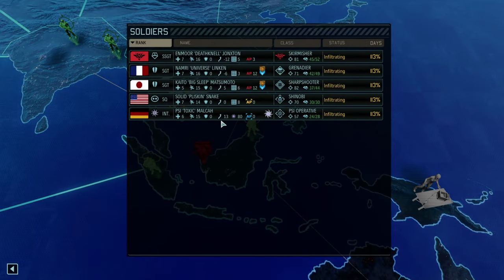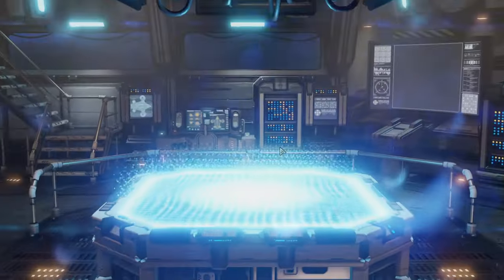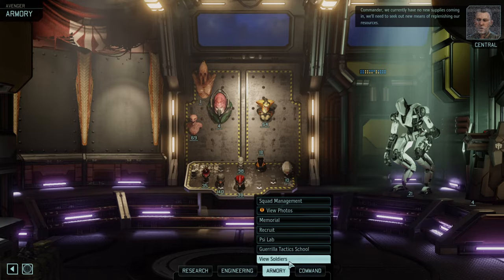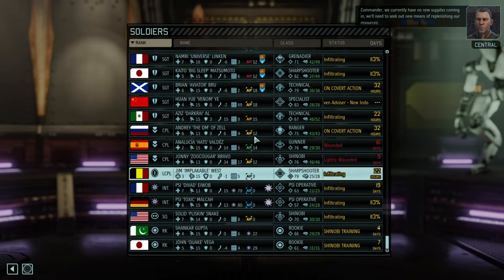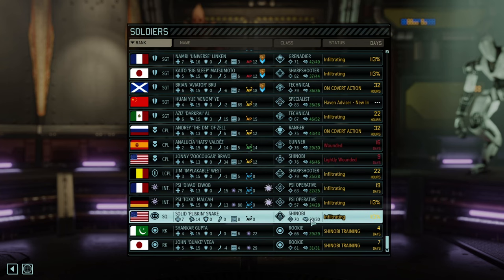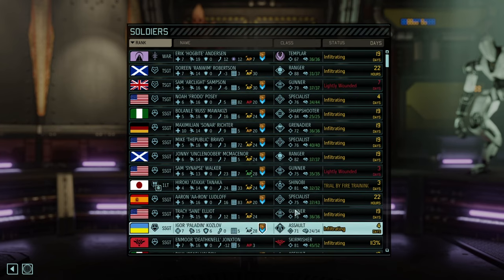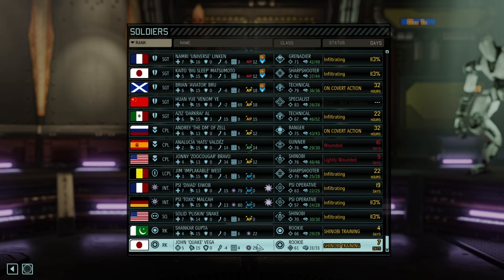Hopefully get this team into a decent state, and then we can take that very team to defend Commander, we have no new supplies other mission. We need to seek out new means of replenishing our resources. Got a Haven Advisor on top of it. And that's pretty much all we got.